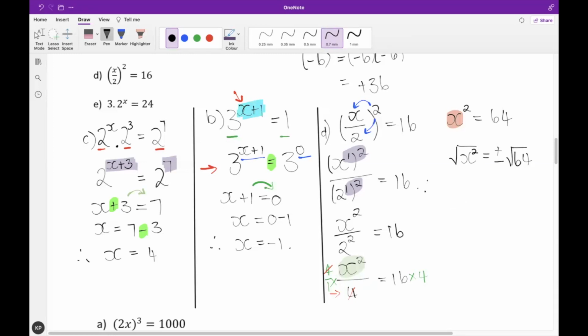Then that means my two solutions for x, it will be x is equal to, what's the first one? What's the square root of 64, guys? Nice, 8, or x is equal to negative 8. You guys are getting this. Okay.